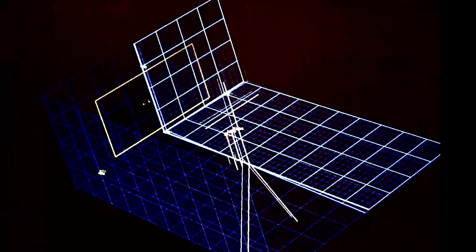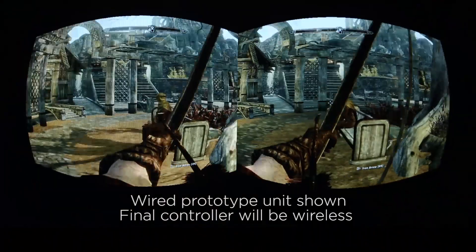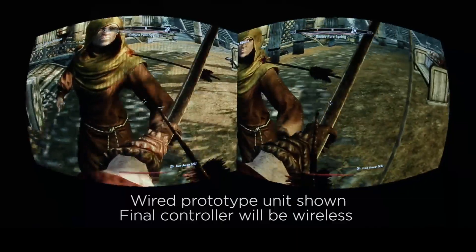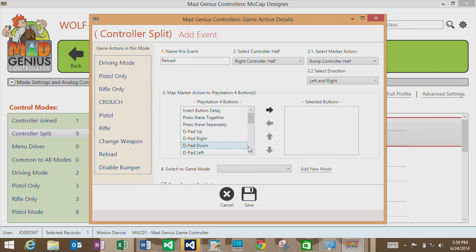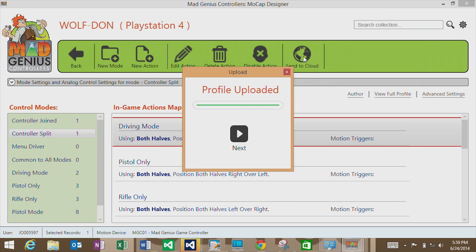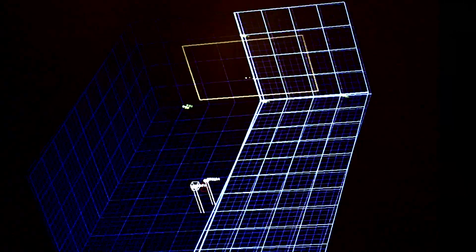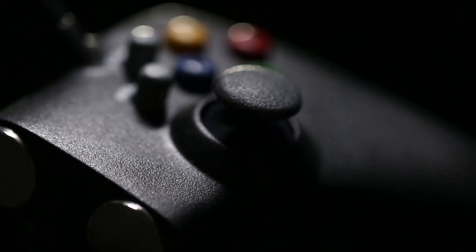Users can also move freely in an 8 foot by 12 foot area in front of the display utilizing motion. The Mad Genius controller works plug and play with head-mounted displays like Oculus as well as desktop PCs and console flat screens. The motion language can be customized for individual players and for different games. The Mad Genius will come ready with setups for most popular games, which can be modified by users. You can create, upload, share, and download setups for new or existing games through our Motion Profile customization interface. A development kit will also be available for developers and hobbyists to use the location technology for applications other than gaming. Add an edge to your gaming with Mad Genius Controllers.